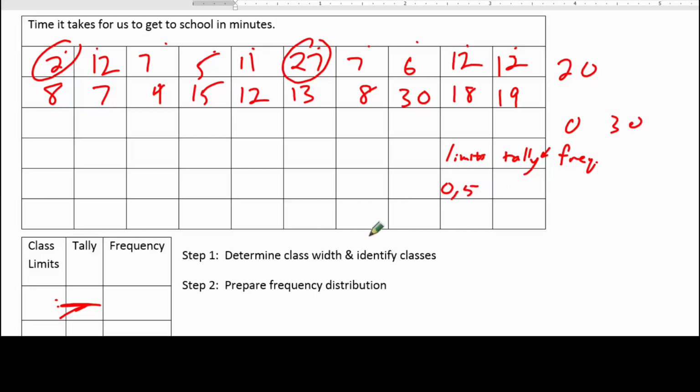And now we're going to say, okay, well, how many of them are there? So we go through here. That's 1. Now here's the question. Do we count 5 or do we not? Because the next class is going to be from 5 to 10, right? And you can put comma or you can put dash. I like the comma because I'm going to now use brackets and parentheses.